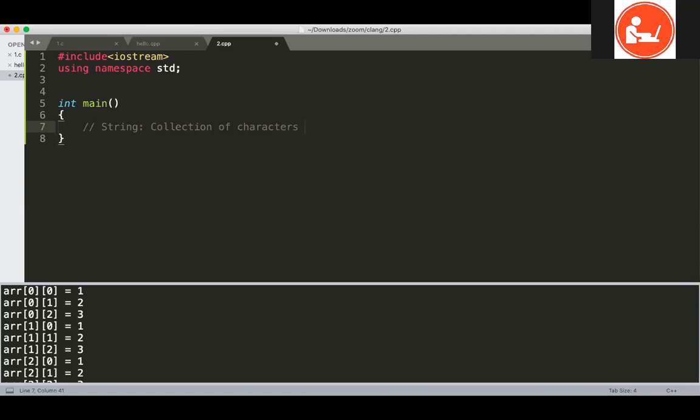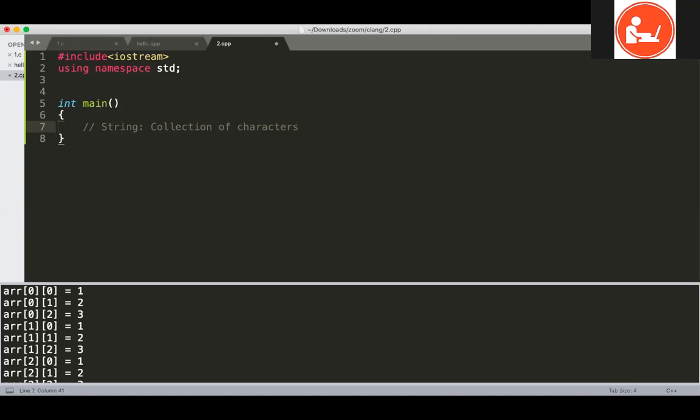But in a definition, it is a collection of characters. If you look inside that string, what are you getting there? The first thing is a collection of characters. So what is remaining here that needs to be defined? It is a collection of characters, but one very important point you are missing. You ended by a null or something? Yes, that is the very important point.